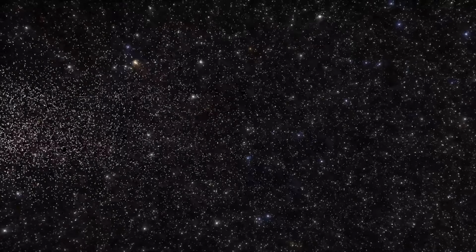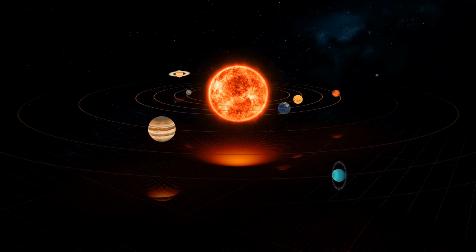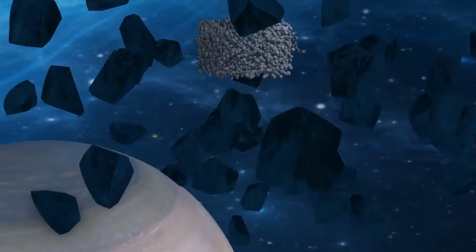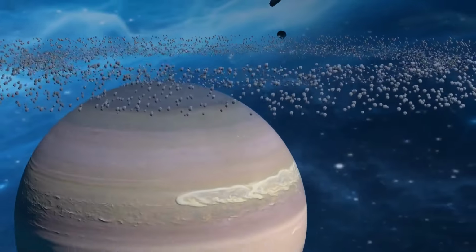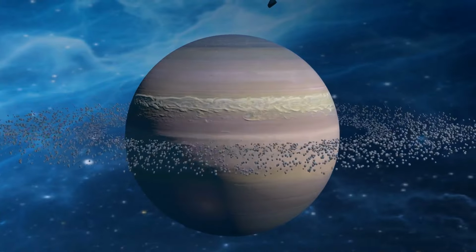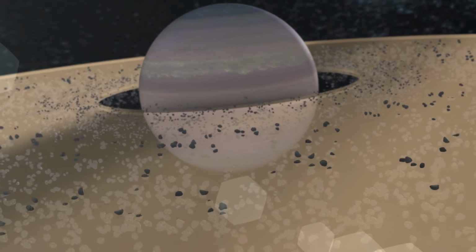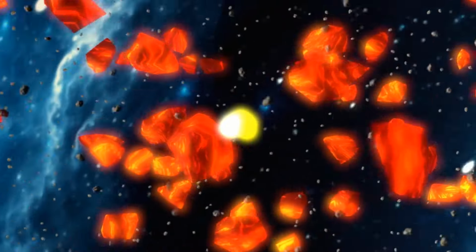Now, the true mystery is how they're formed at all. Each of the planets in our solar system has its own ring history. In Saturn's case, scientists thought that maybe it had some huge moon, and then this moon broke apart for some reason, after a collision, for example, resulting in fascinating rocky bands. But if we sum up all the rocks, they don't result in a big enough object, so that theory most likely isn't true. They might have appeared because of a collision, but between some other objects.